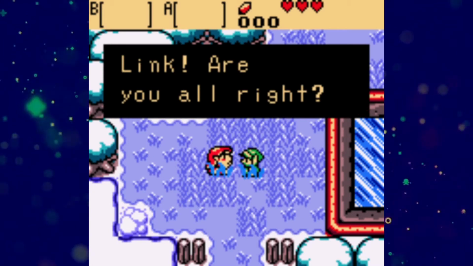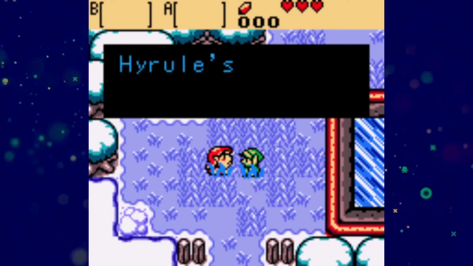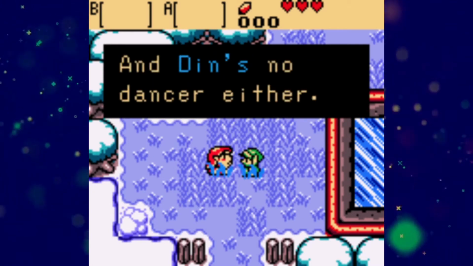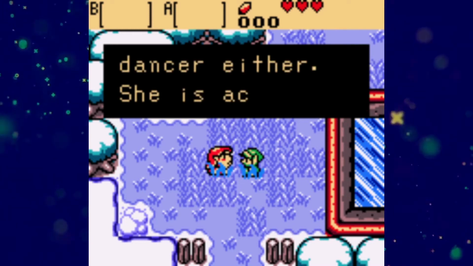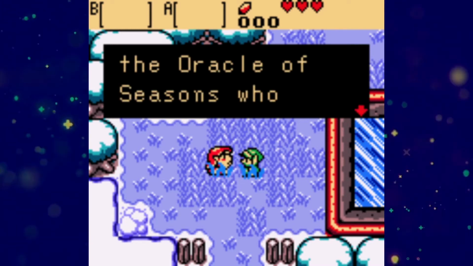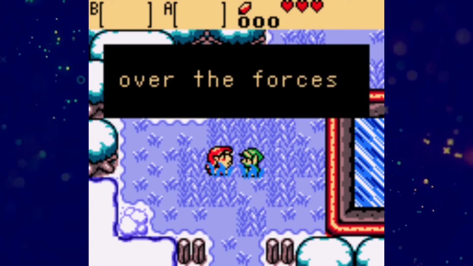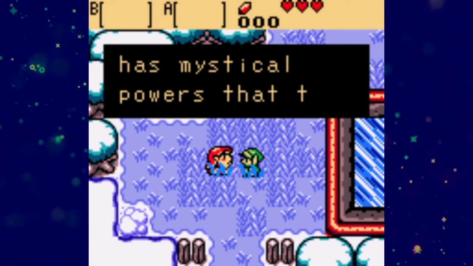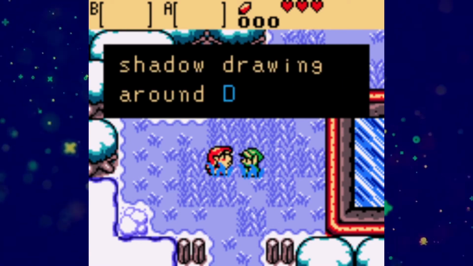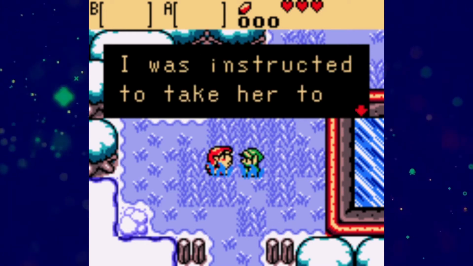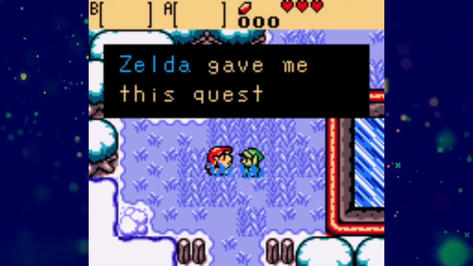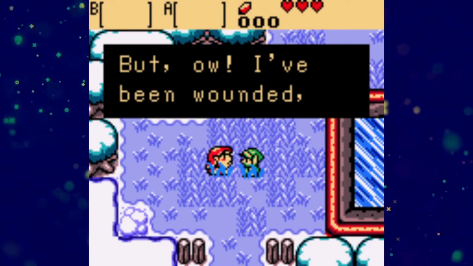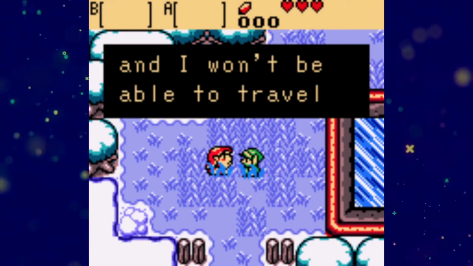Impa, again like Zelda, introduces herself to Link and appears to be meeting him for the first time. In Oracle of Seasons at the start, Impa mentions that Zelda sends her on a quest to protect the Oracle of Seasons, further solidifying that Zelda didn't know Link, as it seems she would have clearly sent Link on this adventure given their trials together in A Link to the Past, but she doesn't do so.